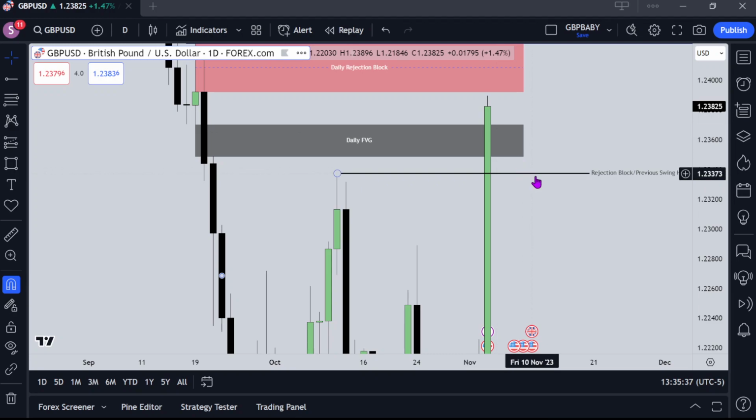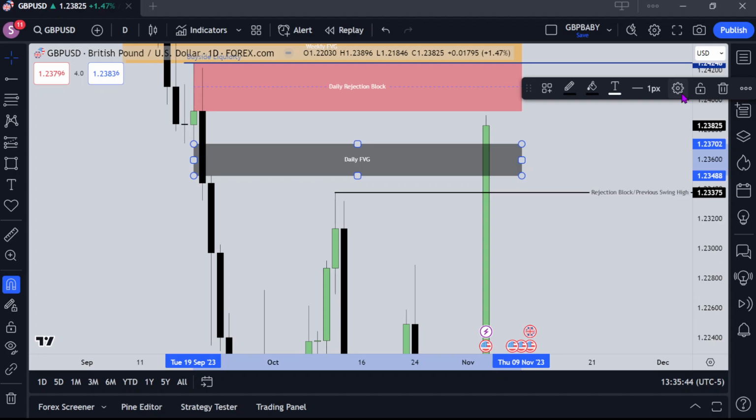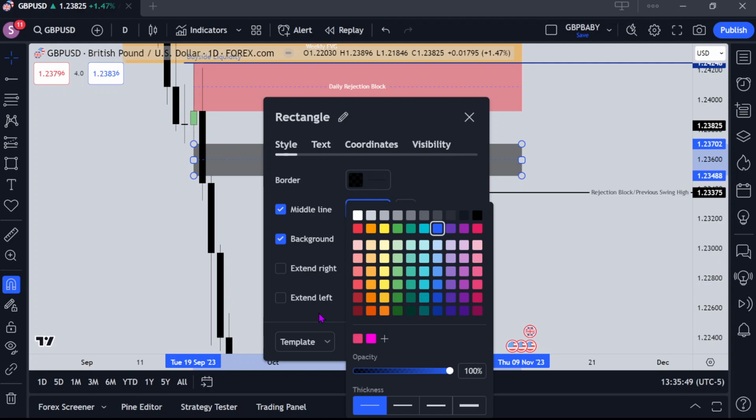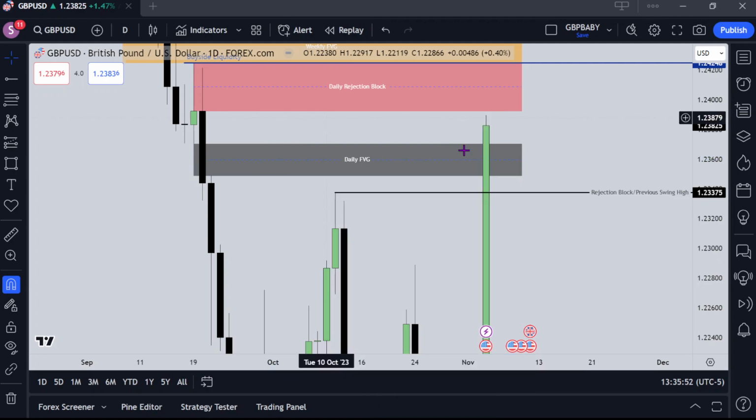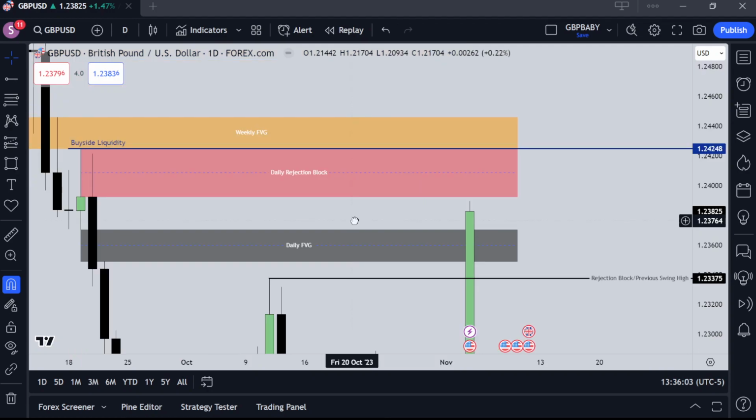We've also traded through this daily fair value gap that I have marked out in black, so I want to see support shown in this again. I can mark out the 50% level of that, like so. And yeah, price is allowed to trade through it. However, I want to see daily candles respect the 50% level. So yes, I'm allowing for wicks and trading through it. However, overall on the daily, I want to see us continue to respect that 50% level for us to push higher and trade into the buy side liquidity resting above this swing high.